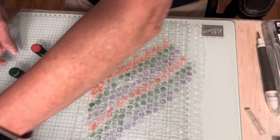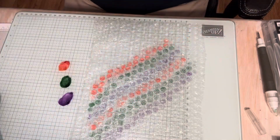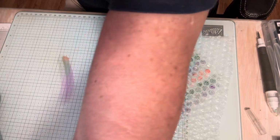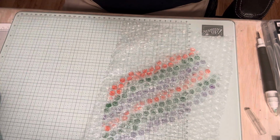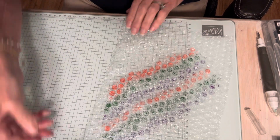Okay, so those are done. You can clean those, even though that's pigment ink. I'm just going to take my paper towel and clean off my glass. Did you guys get one of these glass mats? Oh my gosh, I love, love, love this glass mat. It's so easy to clean, and you can clean it with your hand sanitizer. If it gets glue on it, that works really well.